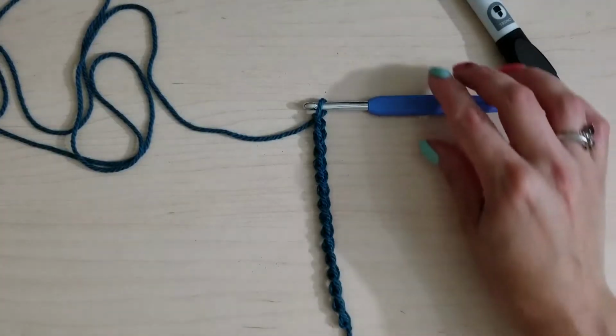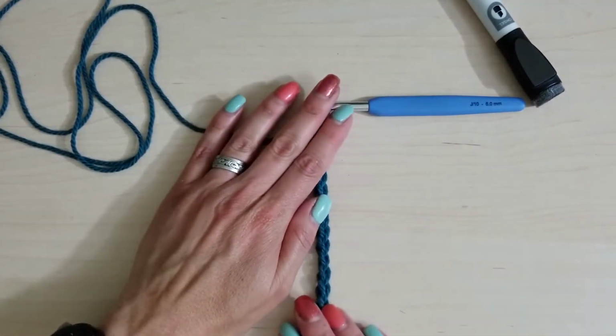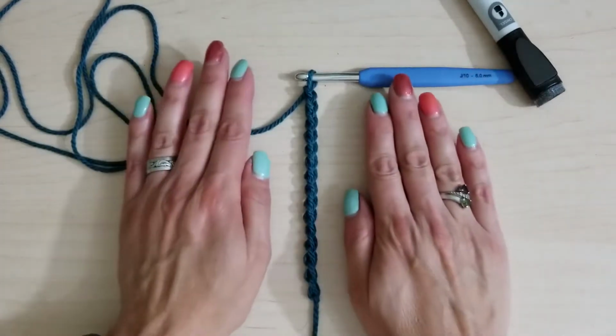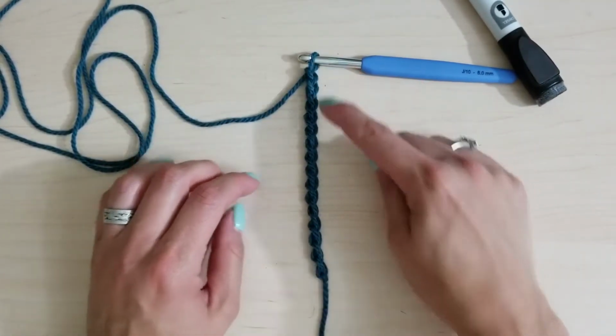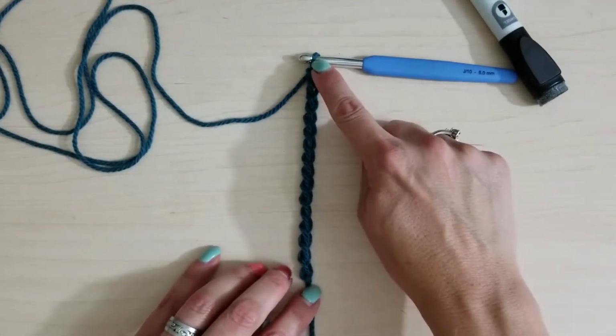In my case, I did 15 stitches. So let's take a quick peek. You can see how big this is as compared to my hands. This was a good width for me for the cowl that we're going to end up making, okay? I liked that width. I thought that was pretty good. So I just kind of cast on as many as I wanted. In this case, it was 15 to make it perfect. So I want you to do the same thing.